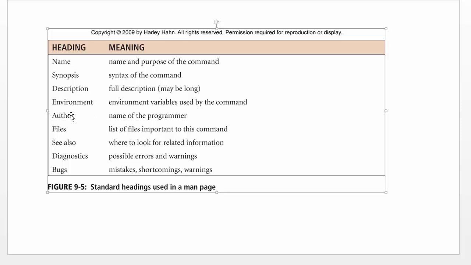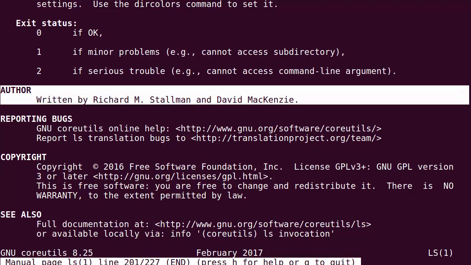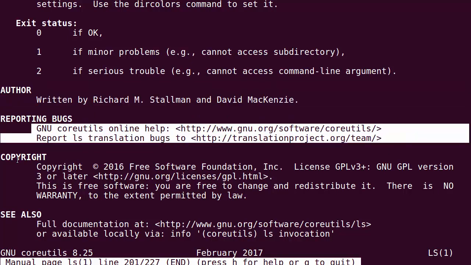But the author section, which is the next one in the order, and by the way, when the sections are present in the man page, they follow exactly that order. The author section, which is just there to tell you something about the people who developed that tool, okay? Well, the section is here. So author is there, reporting bugs. So this is indication on how to report bugs if you find any with the command, the copyright, and the see also section is also very important.